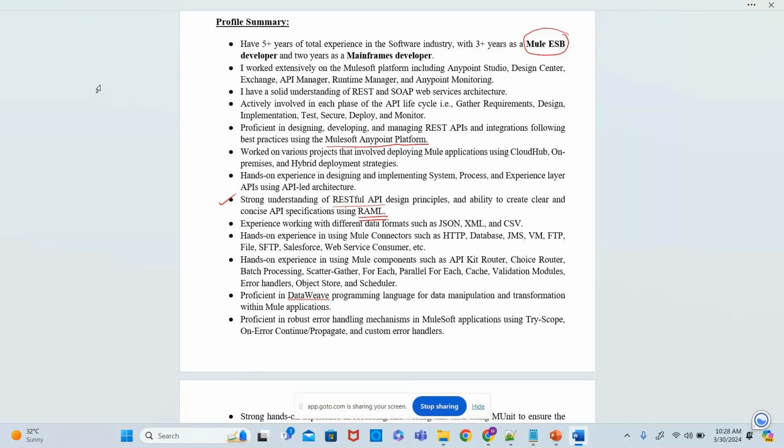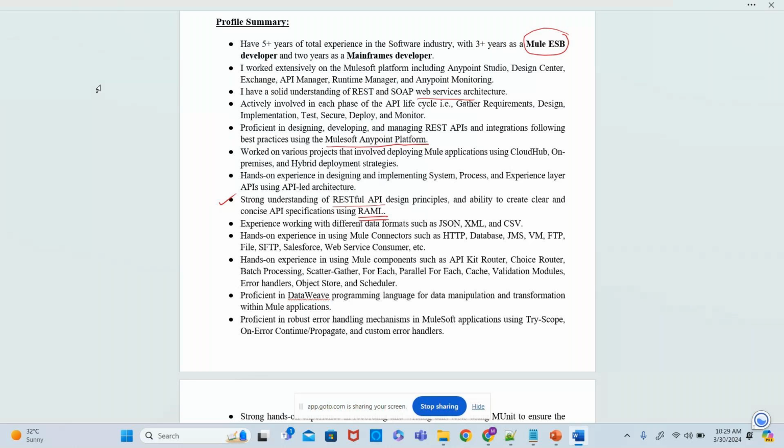Whenever you have the opportunity to use the same keyword multiple times, try to use different versions of it. Here I used web services, not APIs. Got it? Here I used RESTful API, REST APIs. That way you have to think smartly to engage the keywords. Is that clear? I'm just giving the idea. Based on this, you can do more research and then implement it.